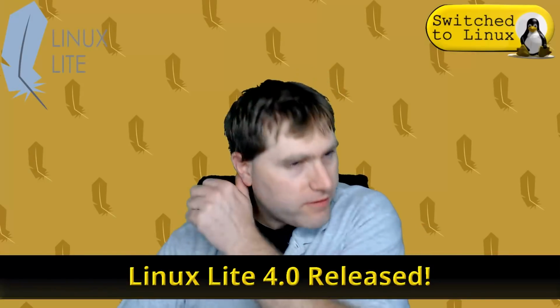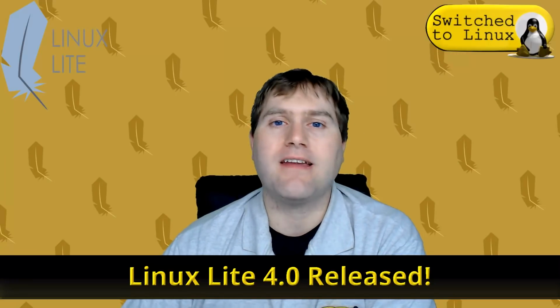Well, we're going to be looking today at the new release of Linux Lite. Linux Lite 4.0 is released, the first of the 4X branch. And this comes with a lot of fascinating improvements. They did a great job on this. I have installed it and ran updates. I did not do anything else, so I didn't really dig into all of the things.